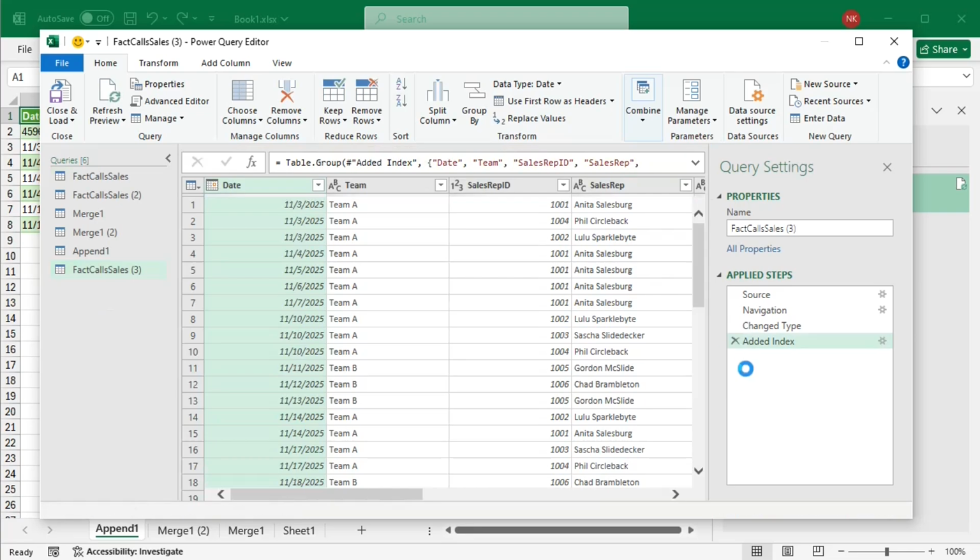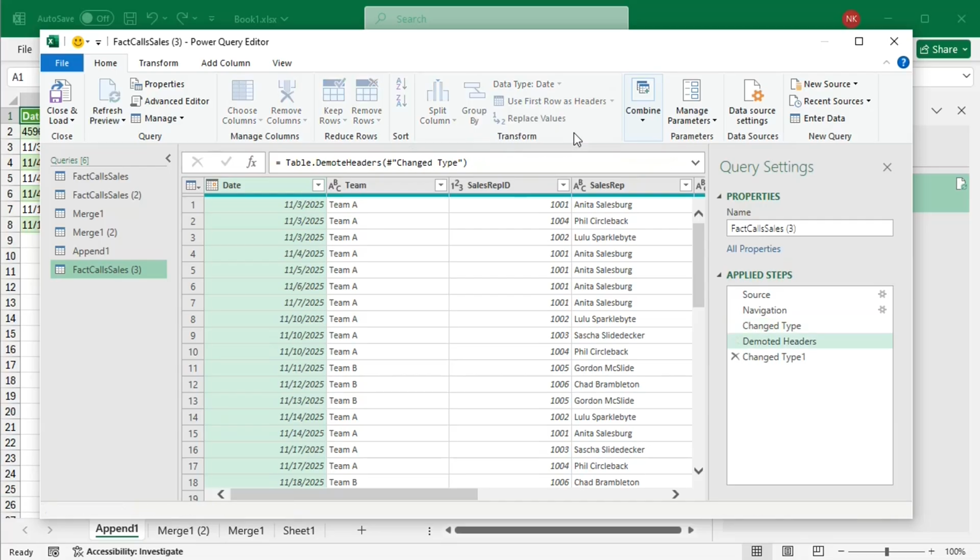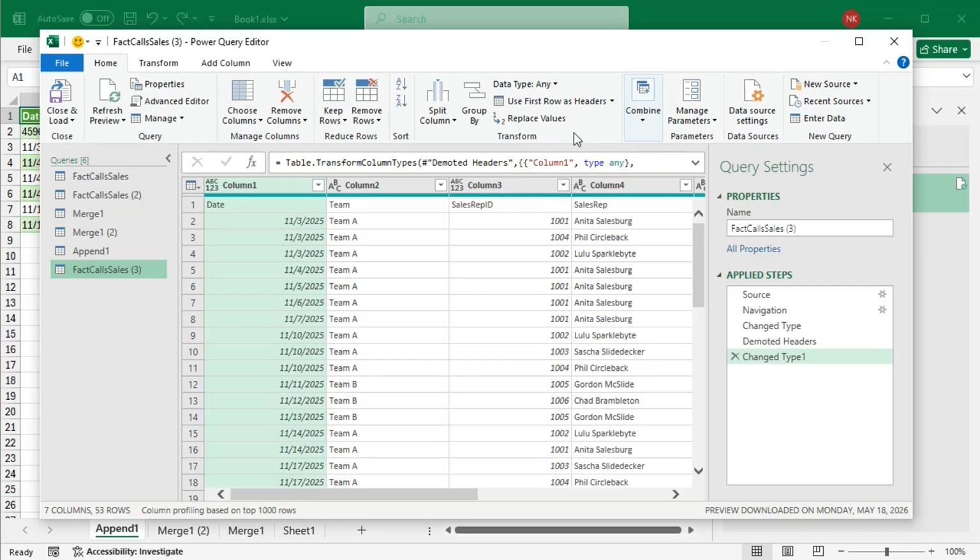Remove the steps until changed type. So let's demote them by making the headers the first row. Let's keep only the first row.